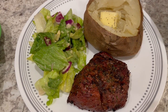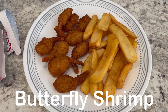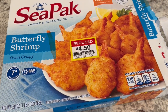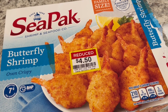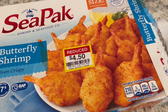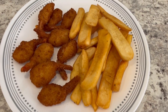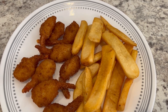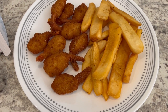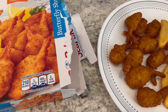So this is what we are having for dinner tonight. For the next dinner, we are having the last box of butterfly shrimp from my freezer that I picked up from Kroger on clearance for $4.50 — a family size pack, which I thought was a great deal. We're just eating half of the box. We are also having some HEB steak fries on the side that I also had in my freezer. HEB is a grocery store here in Texas.